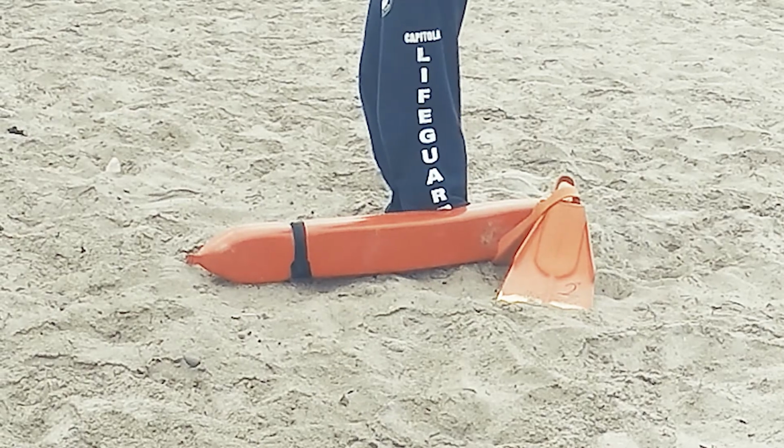At this point, we have tubes. I know junior guards at home won't have tubes in this situation, but we're going to clip them into our tubes as well to make sure that they're floating up out of the water, and that makes our job so much easier. If they get taken by a wave, if we need to keep them upright in the water, we just have them floating that much higher out of the water.